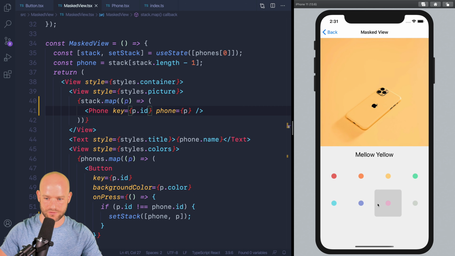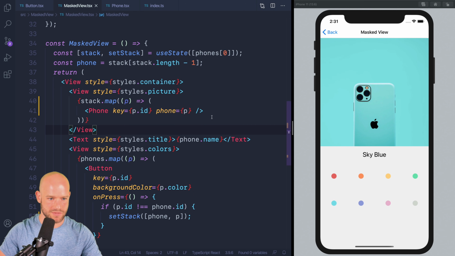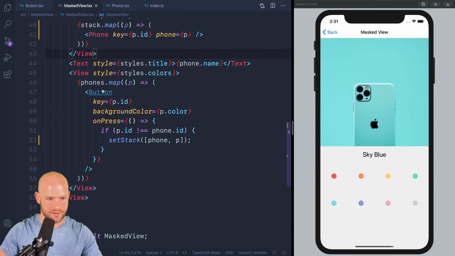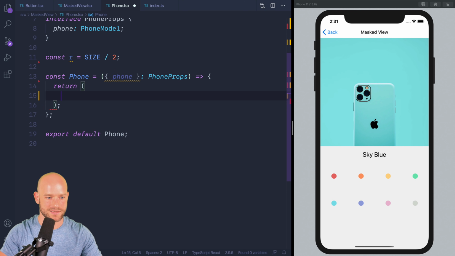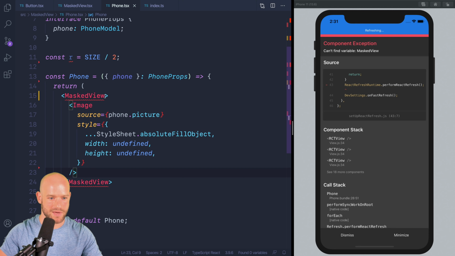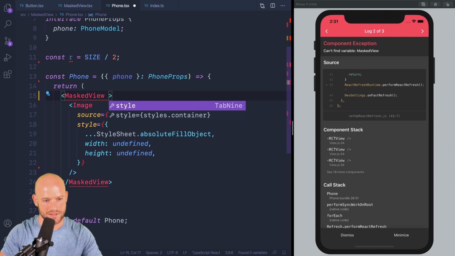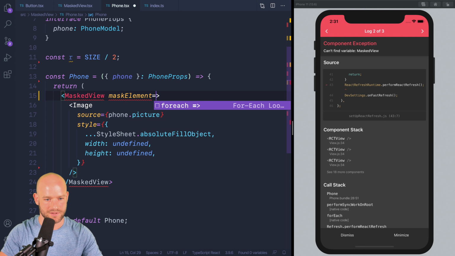And now we can get into the animation. So here in the phone element, we're gonna wrap this one into a mask view, and we're gonna animate the mask element. So we are gonna build a mask element, which is gonna be our circle.